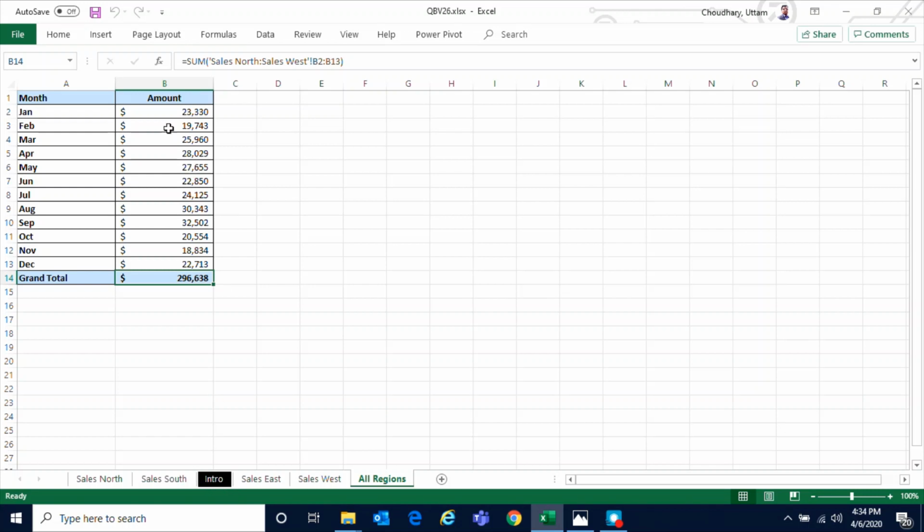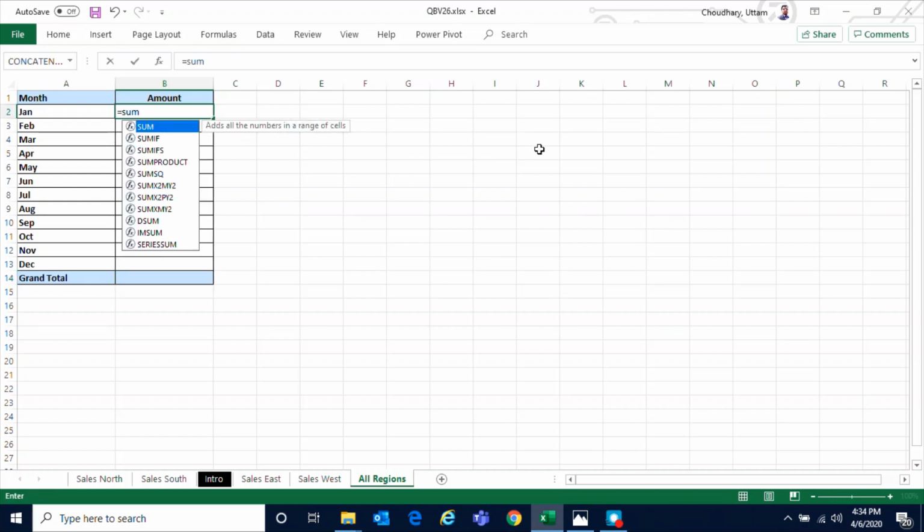So there's something that you can use in a 3D formula called wildcards. And how do you use those wildcards? Let me show that to you. I'm going to go ahead and do SUM. In this case, I really don't have to go to any of the sheets.